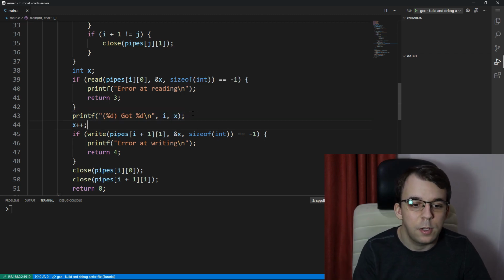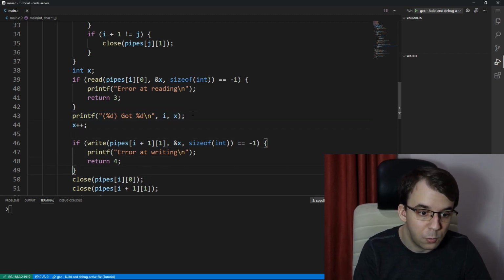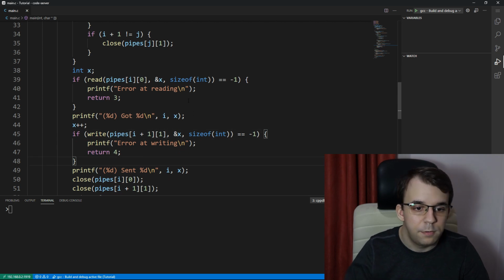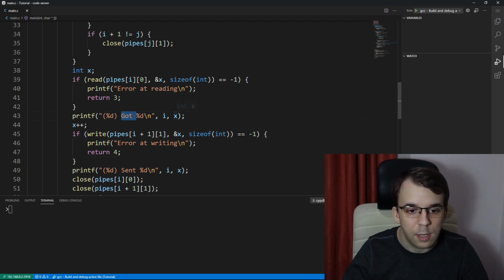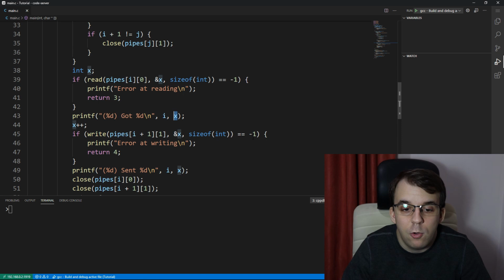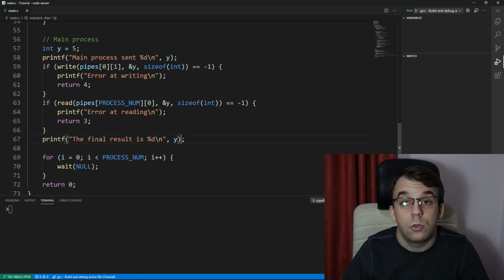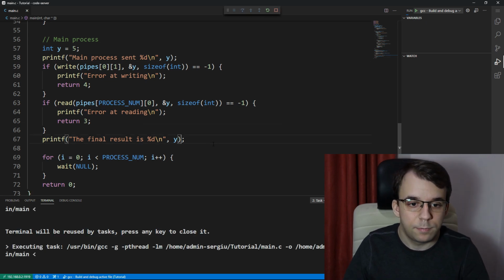Okay, and then after we write, we can say sent x. So here we should see x as being the original value, and this one should print out that value plus 1. Alright, now we should try executing this.